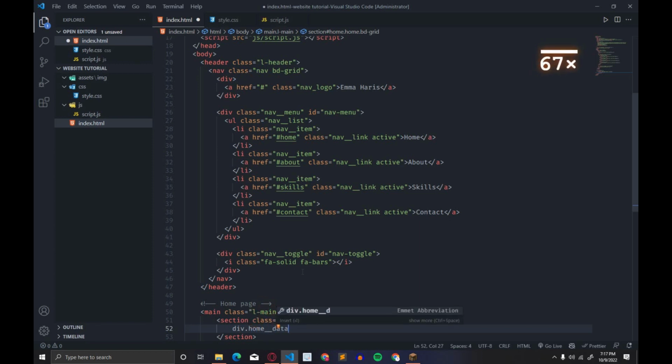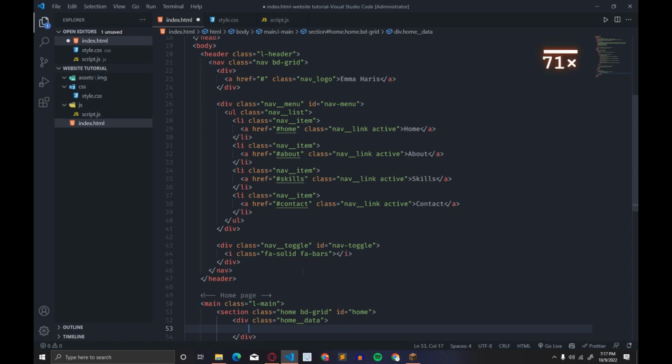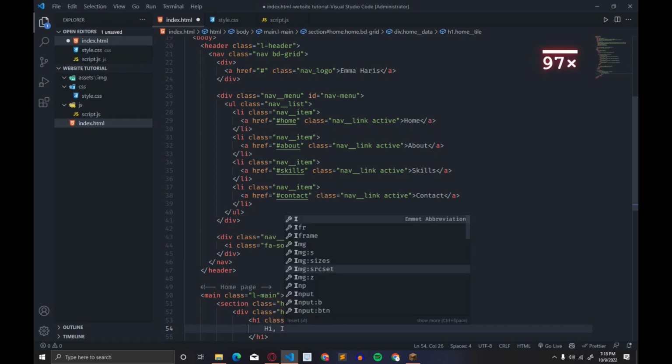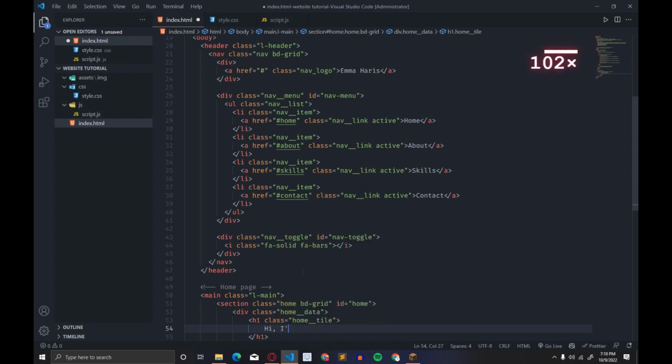underscore data, like this, then h1 with the class of home underscore title, like this, and inside that we have to write "Hi I am", and here we have to add a span tag and give it a class of home underscore title color.